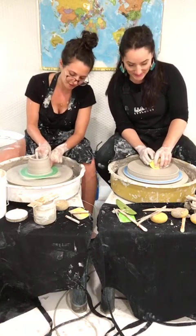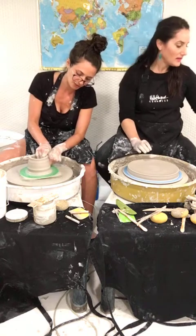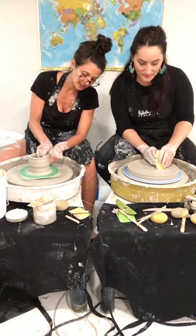Yeah, and I think it's a really cool way to make these practices more accessible to the community. Because I totally hear it, for someone in their 20s, it's hard to find that extra money to take an art class, to take a pottery class.